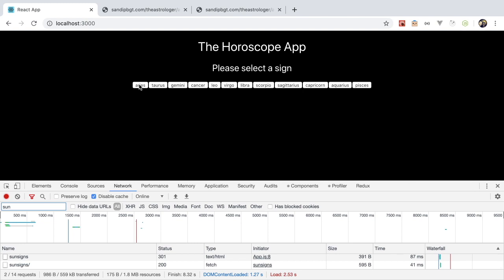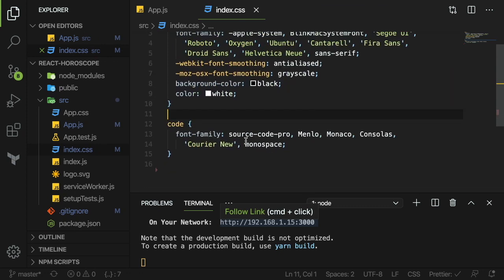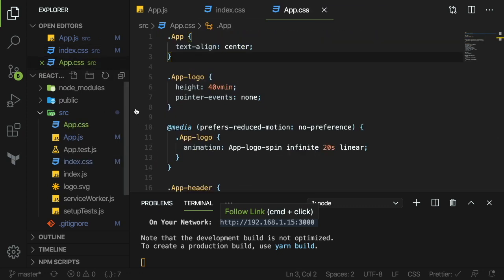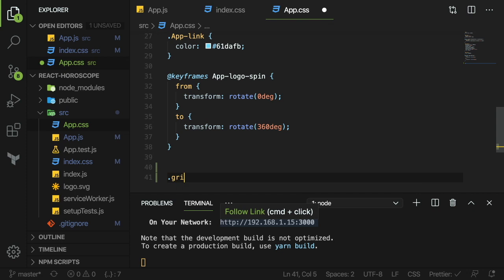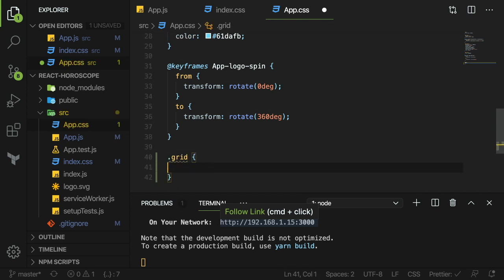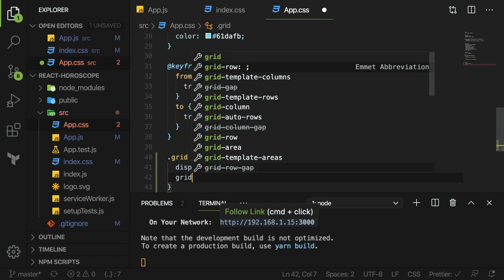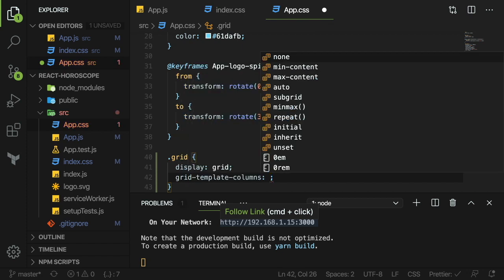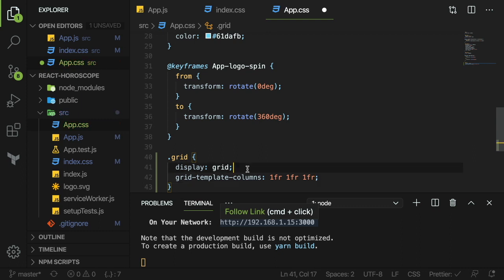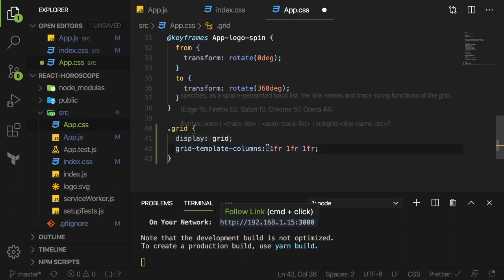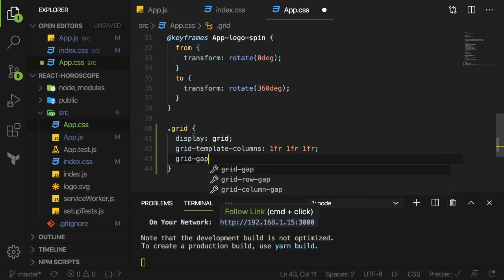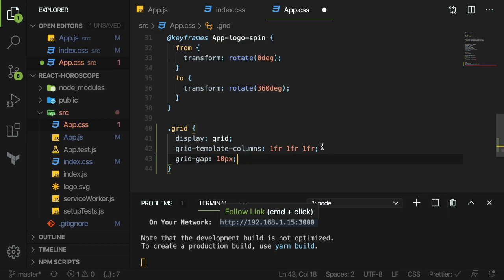So another thing I want to do is, this is really not user friendly. The buttons are teeny, the font's small, and they're all in one line. So I'm going to put this in a CSS grid with 3 columns. So inside of index CSS, or I guess technically I could put it in app CSS, I'm going to make a grid class that has a display of type grid, and I think there's a property called grid-template-columns, where if I put 1fr 3 times, that's going to make pretty much a grid with 3 columns. And then grid-gap is kind of important to just space the elements out.